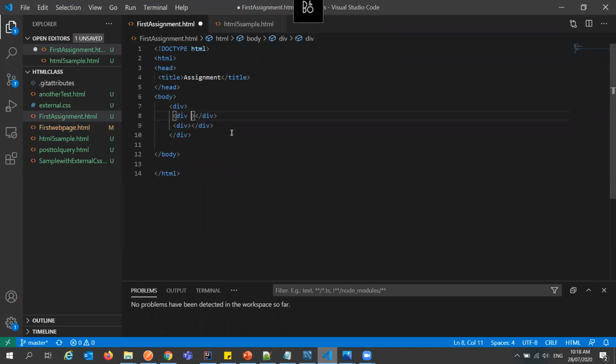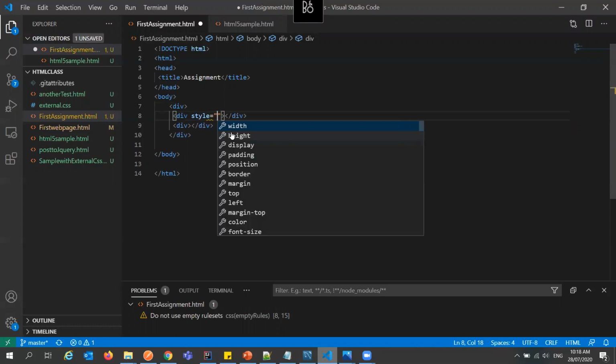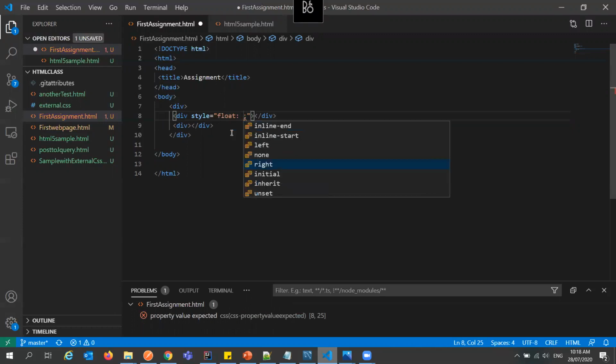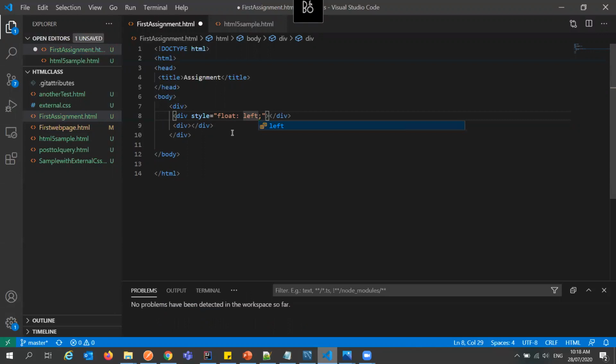I can decide to style it using inline style that we learned last time and say float. One should float to the left and one should float to the right. But this is a bad way of doing this. We can still go ahead and try it. It will still work. So now we are going to have two divs inside an outer div.